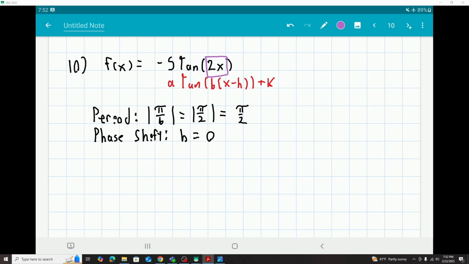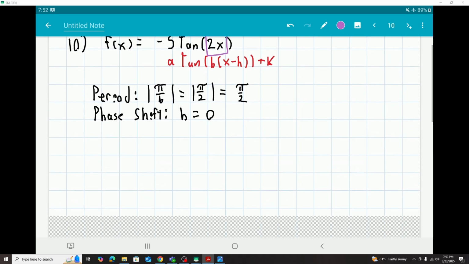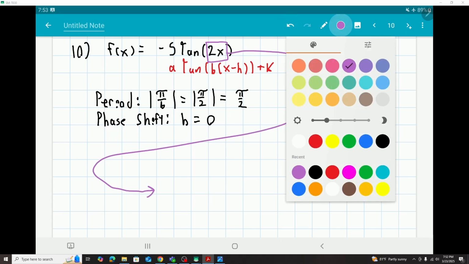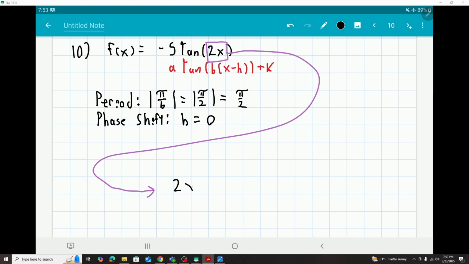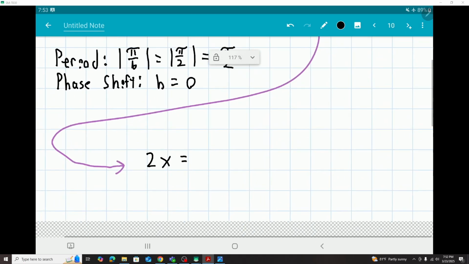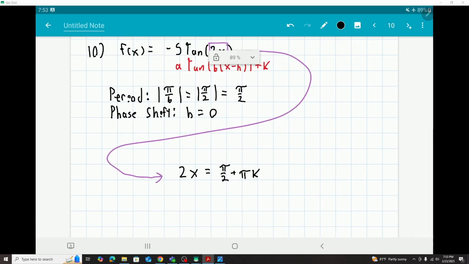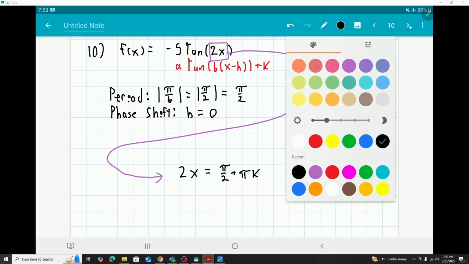Now, where are the asymptotes of f of x? So how do we find asymptotes? Well, we take what's exactly in this purple rectangle here. So whoop, whoop, whoop, here we go. That sound effect was 100% necessary to make the problem work. I take what's inside of that tangent. I always set it equal to pi over 2 plus pi k. Always set it equal to that when I'm finding asymptotes for tangent.